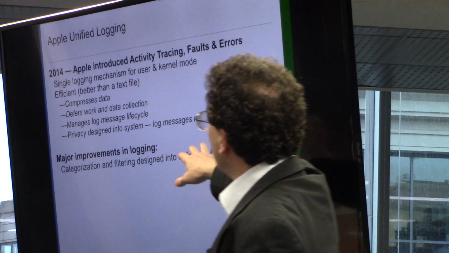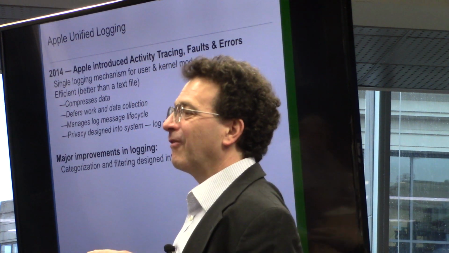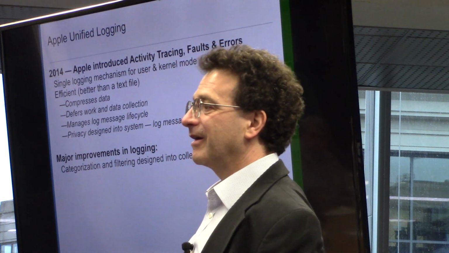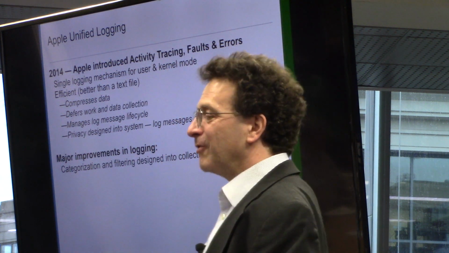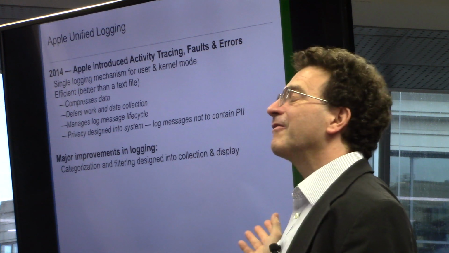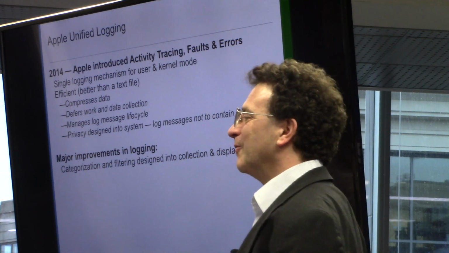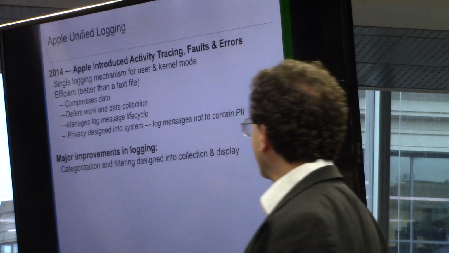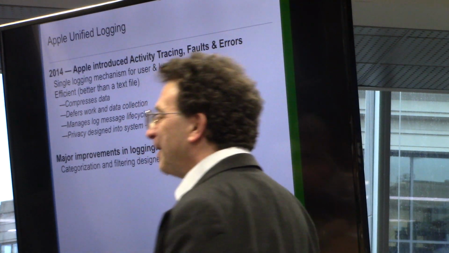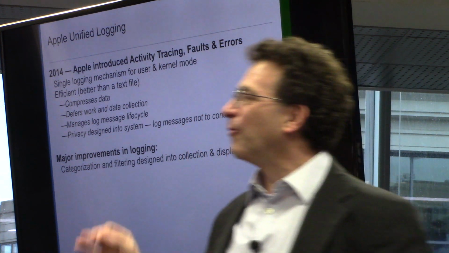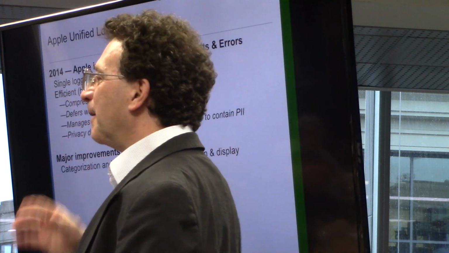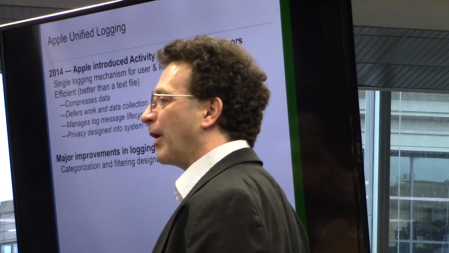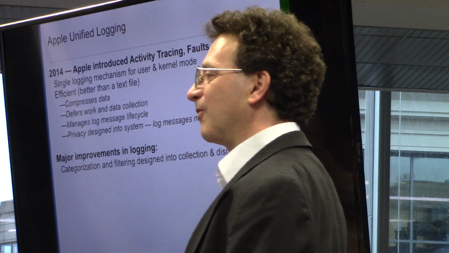The sensitive information is never written out to disk, only kept in memory. The logs by design are not supposed to have PII in them, which means they're not supposed to have usernames in them, they're not supposed to have subject lines of email, addresses, they're not supposed to have to and froms. That's supposed to all be gone with the new unified logging system. What's more, the APIs decide what is private information. By default, they will write out your quoted strings, but they won't write out your substituted variables into the quoted strings.